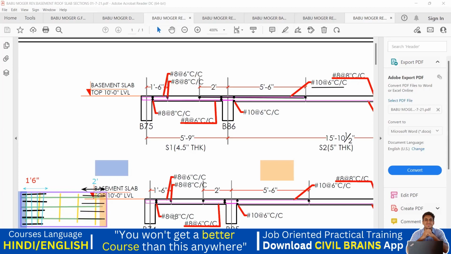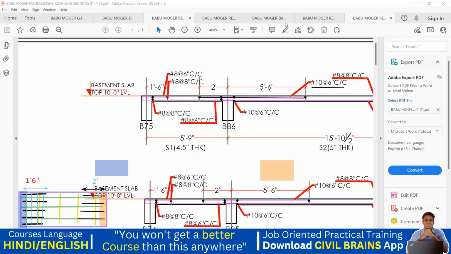Good. And now again, the distribution steel you have to provide is an 8 diameter bar at 8 inches center to center spacing. They have not mentioned it here. For this particular bar, you cannot see any dimension representing the top distribution steel. In that case, you can take this only. Usually distribution steel will be 8 diameter bar at 8 inches center to center spacing.